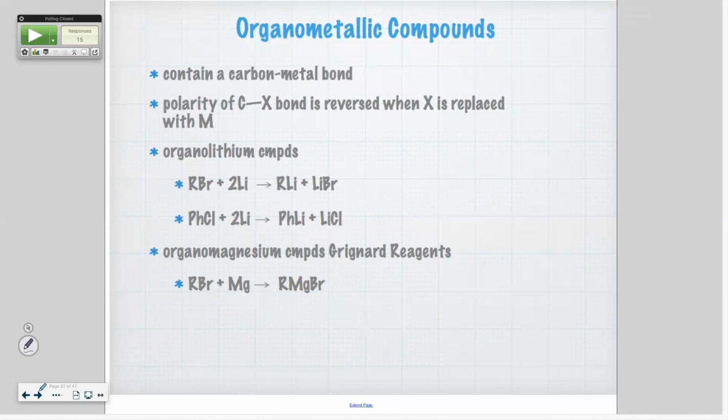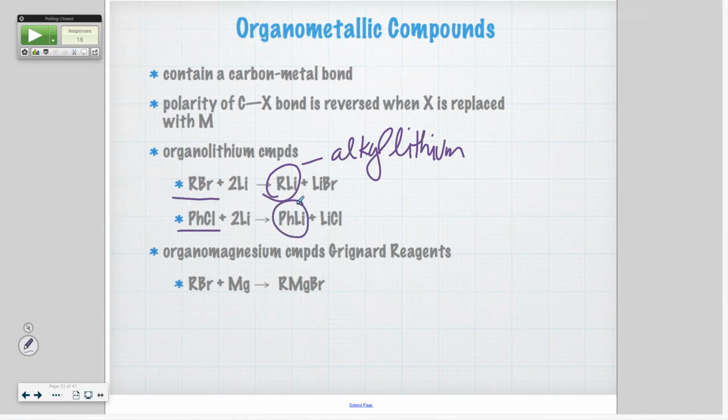Halogen. Okay. So for example, if you take an alkyl bromide and you add lithium to it, you end up making a compound that's referred to as an alkyl lithium. You do have to be careful when you do this. Lithium wants to react with water, so you need to make sure your stuff is nice and dry. You can also do this with benzene rings. Okay, so that's chlorobenzene, and you get this one, PhLi. Okay, so what we've done is we have taken this bond and we've changed it to this bond.